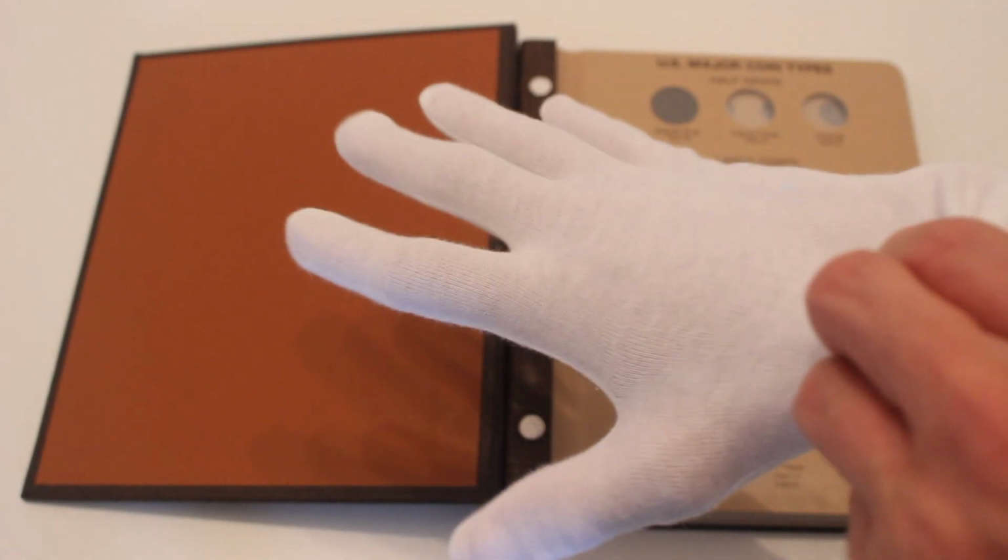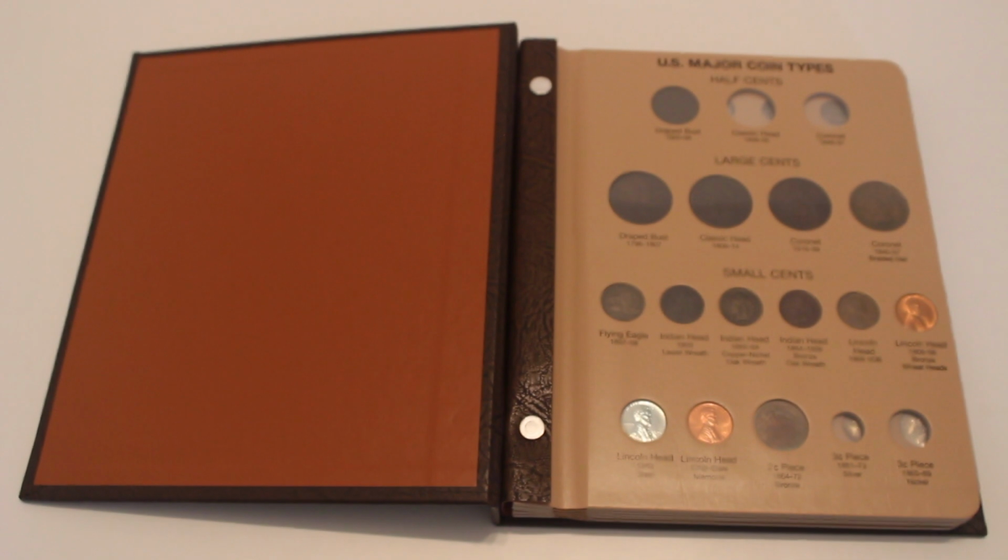All right, so let's get the white cotton gloves on to show that we are in numismatist mode, not just in picker mode.